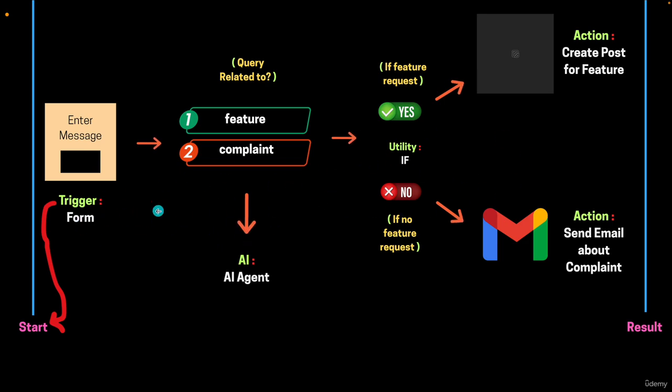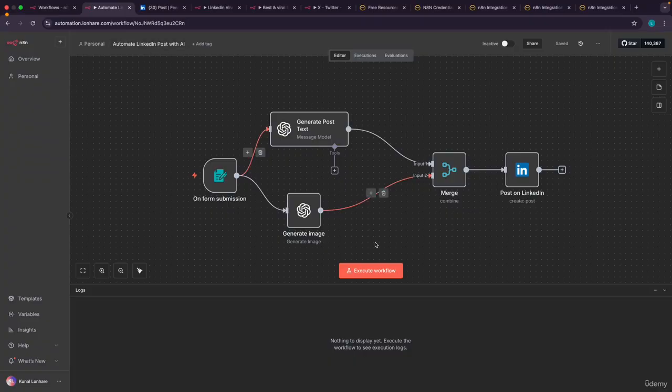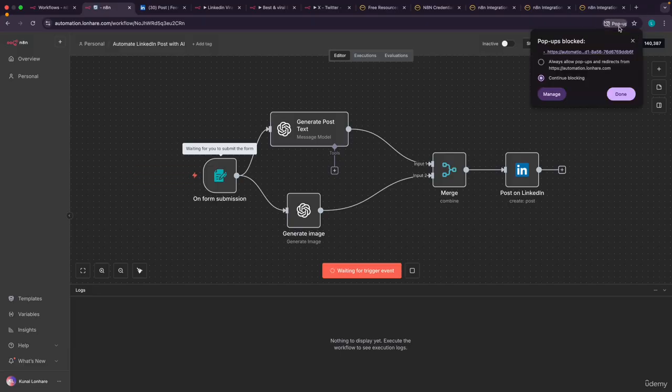We're just using the form. So suppose if I execute it, one form will open, and all you need to do is write in the form what thing you want to create.